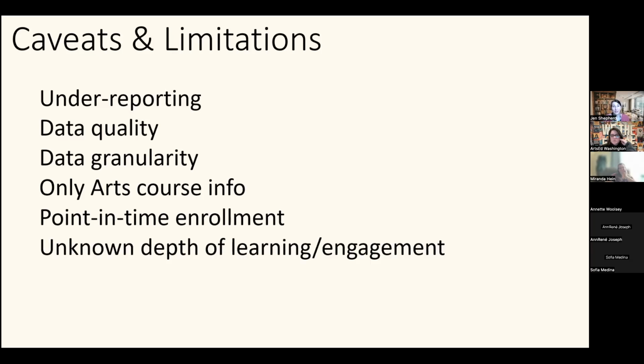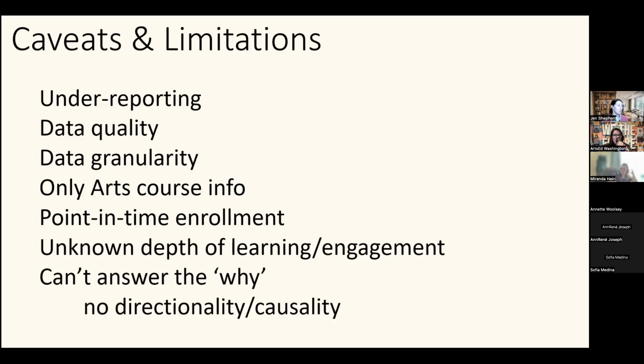And we don't have any sense of quality or depth. So we can say they're in the course, or they were as of the date when the data were pulled, but we don't know if their teacher is a certified teacher, although we're working on that as well for your state. We don't know if the student is really engaged in the course. They're getting great grades, they're doing well on their tests, they're super enthused. We just know they're in it. We don't have a lot of depth to the data. Maybe something we could aspire to later in the project as well.